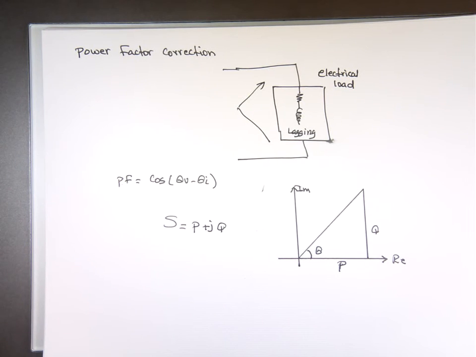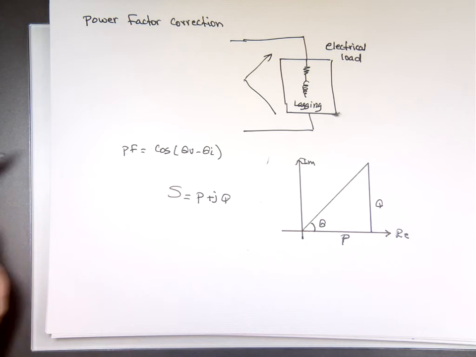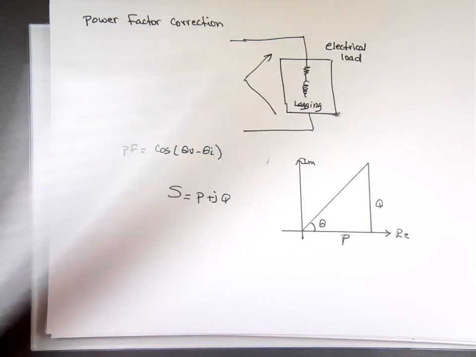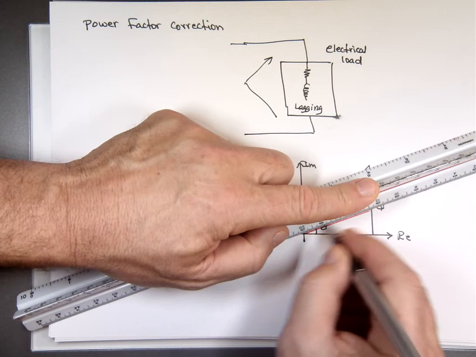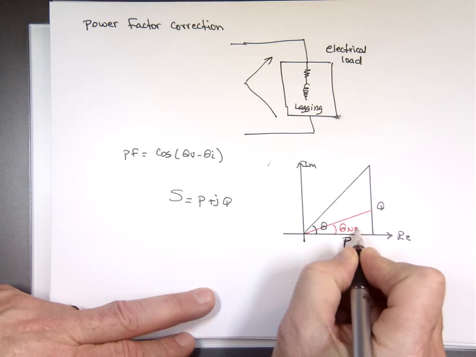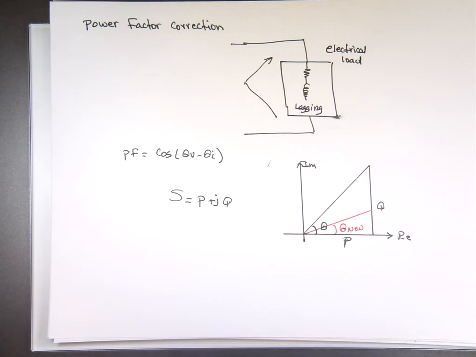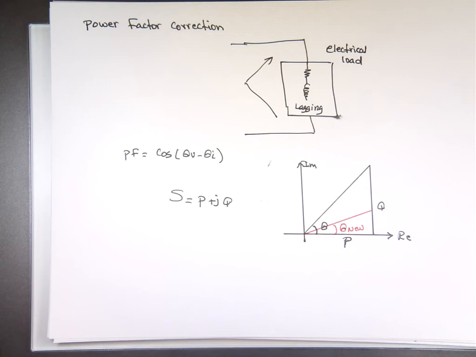So if you want to improve the power factor, what you want to do is basically shrink that theta. If you shrink that theta to a smaller value, let's say you go from 30 degrees to 10 degrees, that becomes the new theta. Now you'll have a higher power factor. And if you look at that picture, you'll notice that P, which is the average power, is not changing. But all I'm doing is reducing that Q, that imaginary portion, the reactive. Well, how do you reduce that?